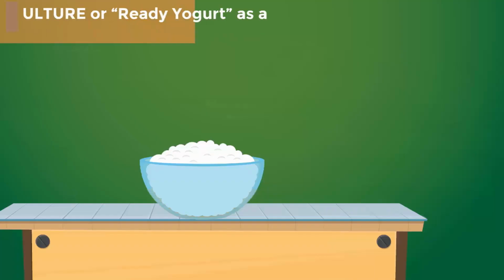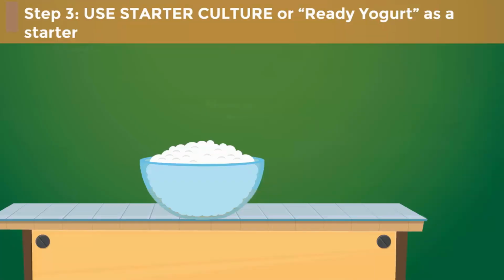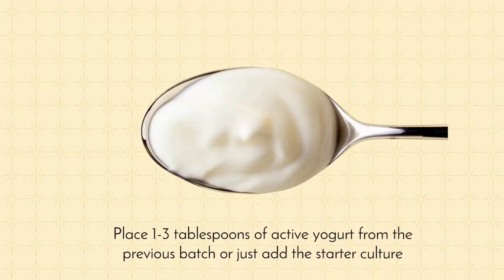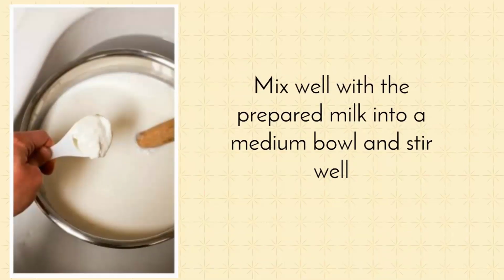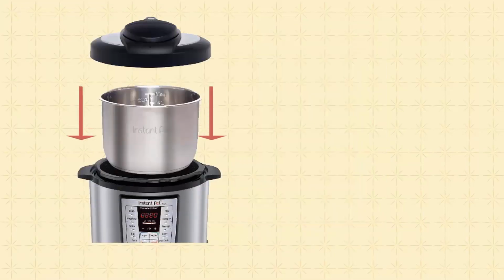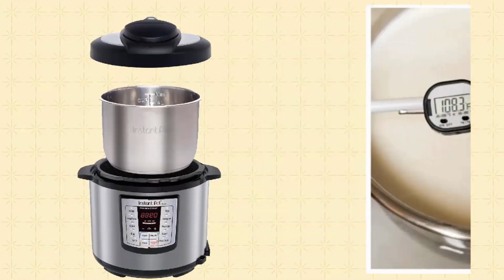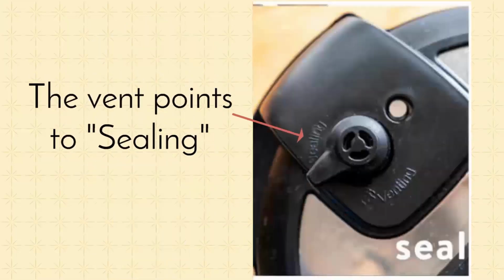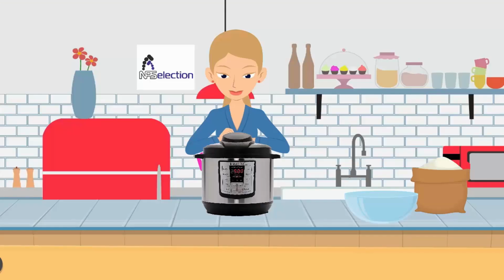Step 3. Use starter culture or ready yogurt as a starter. Place 1 to 3 tablespoons of active yogurt from the previous batch, or just add the starter culture, and mix well with the prepared milk in a medium bowl and stir well. Transfer the yogurt mix to the inner pot. Return the inner pot to the Instant Pot and remove the thermometer if you have used one. Close the lid, plug in the unit and make sure the vent points to sealing. During this step, the vent can actually be pointed in either direction.